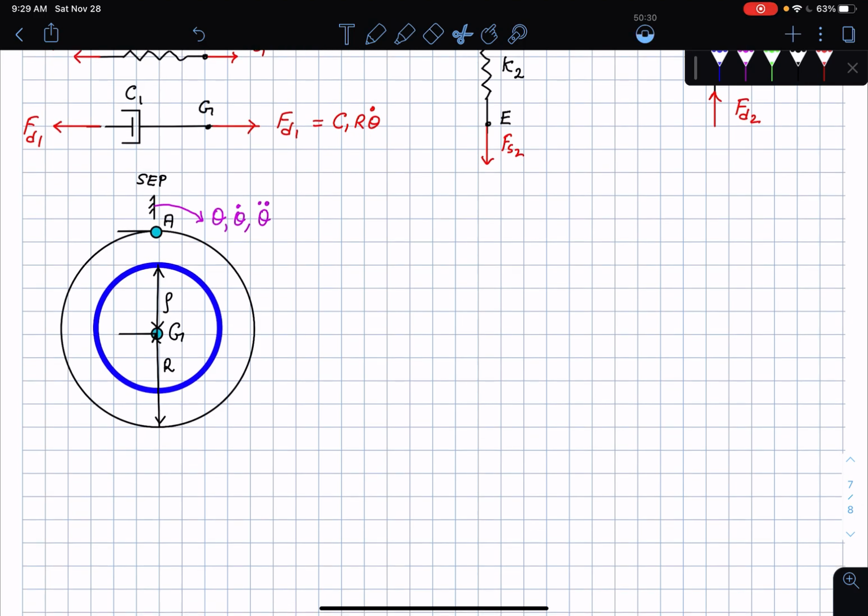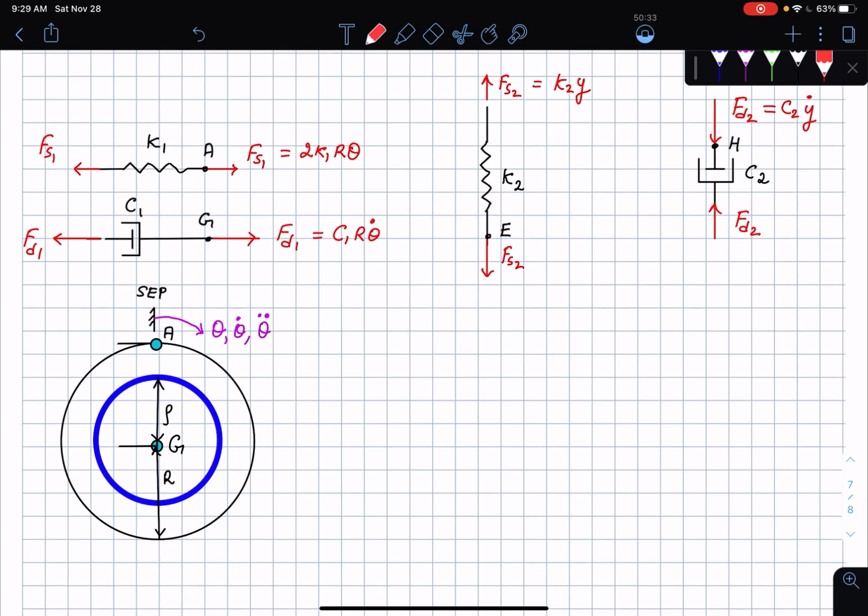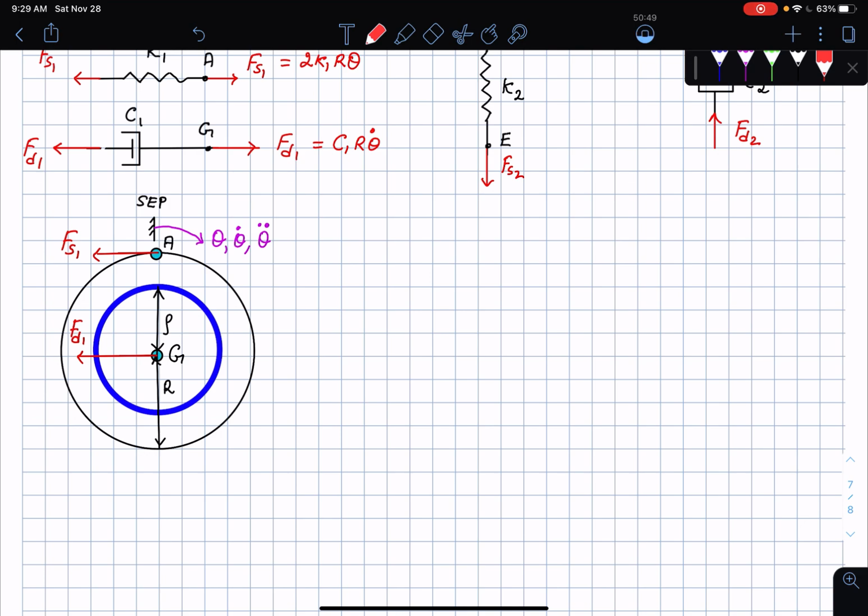So start off with the free body diagram. Now at the point A there is a spring attached, right? So which means that I'm going to have an Fs acting here. This is going to be Fs1. Then likewise I'm going to have Fd1 which is acting here. Then I have the weight of the spool itself which is acting vertically down, at the center of mass. So that's going to be ms times g.